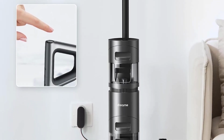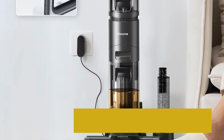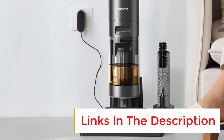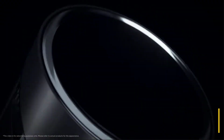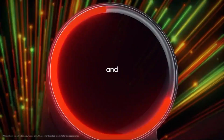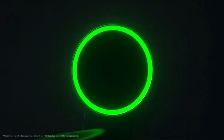It was so quiet, in fact, that you could definitely hold a conversation or watch TV while it was in use, at least at a higher volume. This is a great feature, especially if you don't want to wake other people in your household or if you like being able to listen to music or watch TV while you clean.